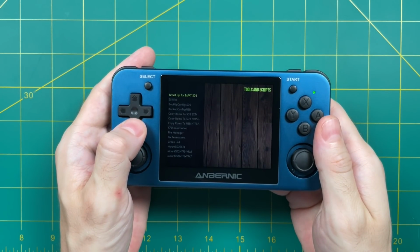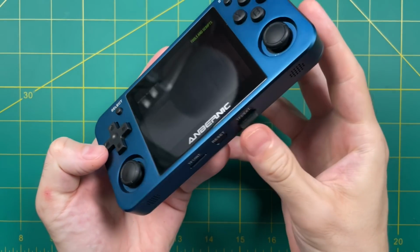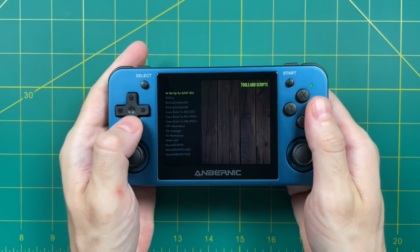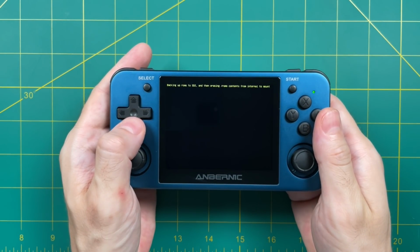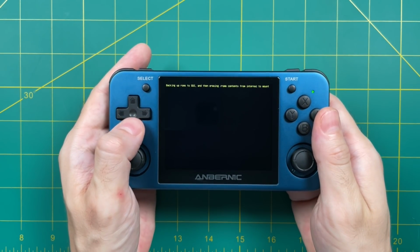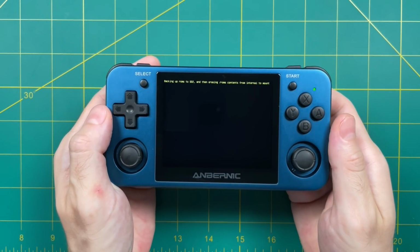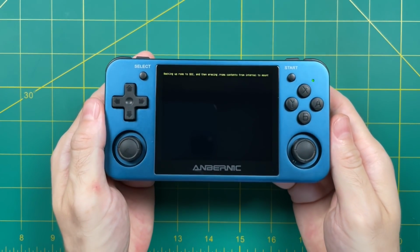So yeah, like I was saying, Retro Arena does have a lot of different options available, and this is a good time to talk about how to mount a second SD card if you want to use that for your storage. For the Retro Arena and ArkOS, you basically just put in the card, and then just find the tool that's going to move everything over to the second microSD card. And 351elec has a similar process, but it's automated. You just put the card into the device and then turn it on. Either way, that's how you set up the second SD card on all three of these systems.